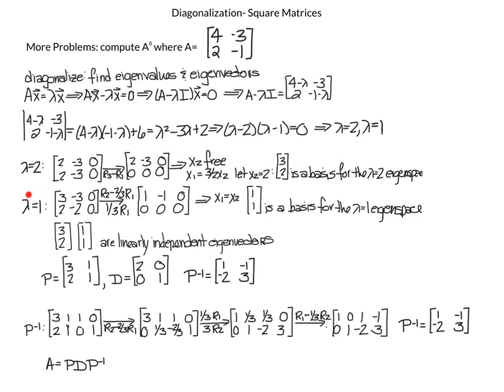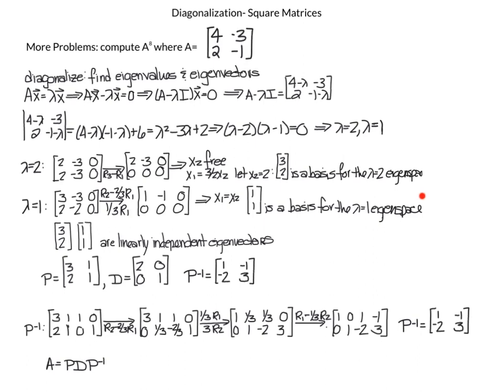We do the same calculation for our next eigenvalue, lambda equals 1. Plugging in lambda equals 1, we get 4 minus 1 is 3, and then we have a minus 3. Since it's the augmented matrix, we're solving the homogeneous equation, so we put in the 0. Then plugging in 1 for lambda, we have our 2, and minus 1 minus 1, so that's minus 2, and then our 0. Row reducing, we get x1 is equal to x2, so 1, 1 can be our basis for the lambda equals 1 eigenspace.